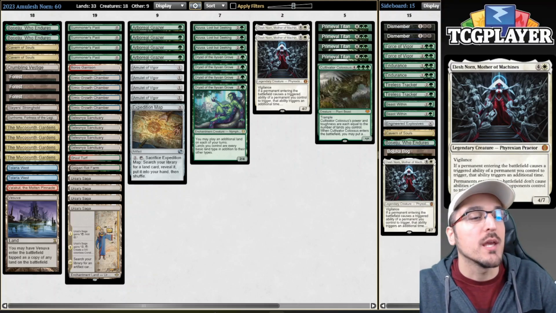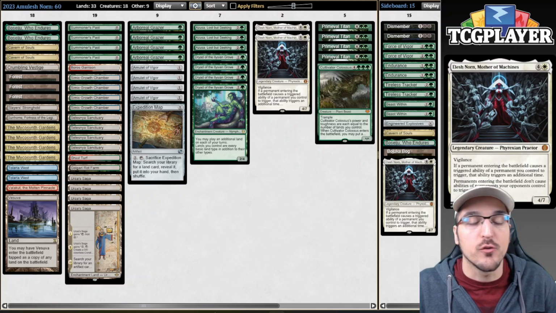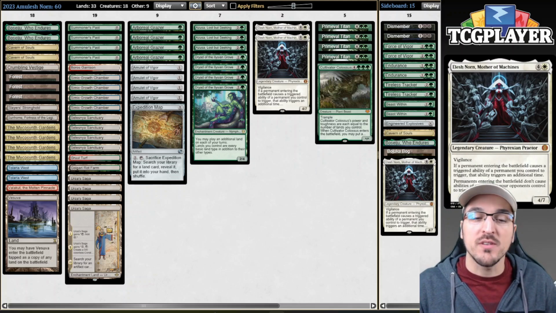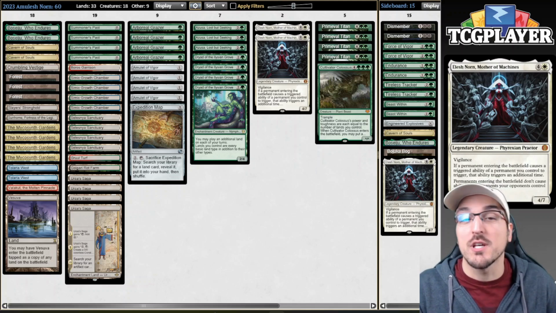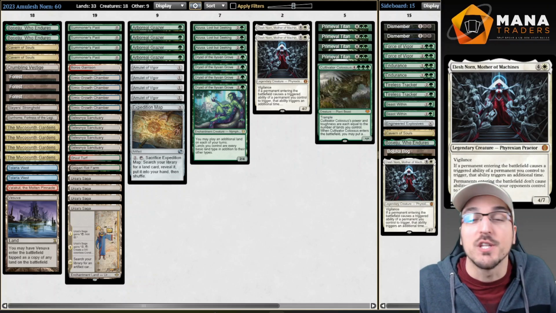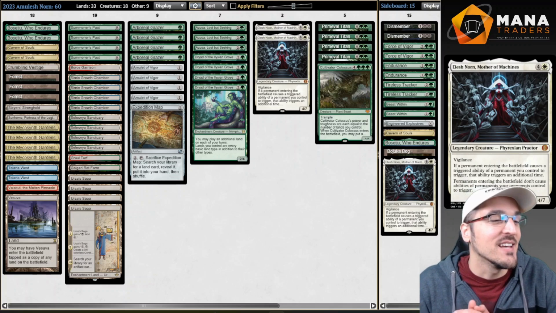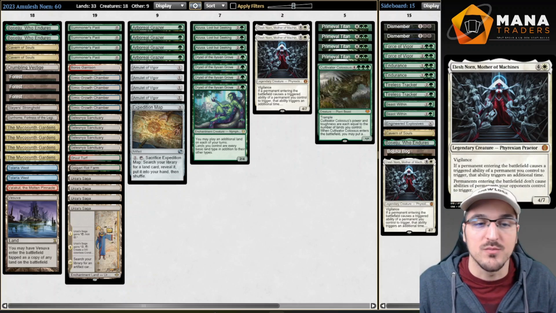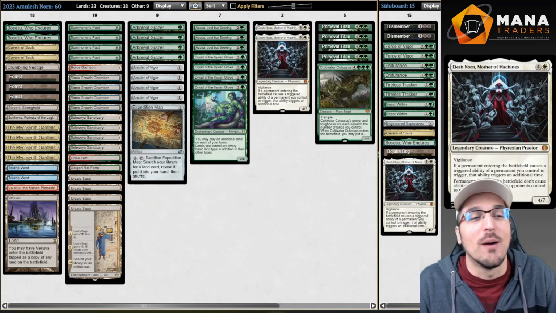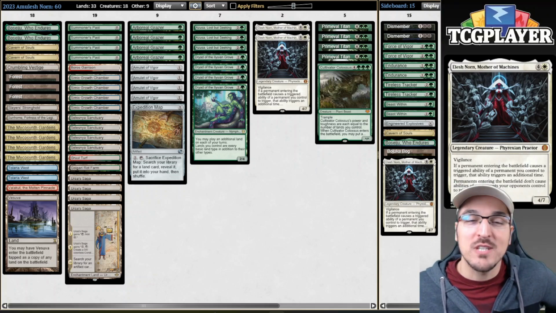We're going to be trying again the Elesh-Norn version of Amulet that I was experimenting with last week. Hopefully this time around we will get to actually draw the Elesh-Norn at least once and see if it actually does anything. But I'm not going to go too deep into the deck list because it just felt fine. So I'm just going to go straight to the games, no time to waste.